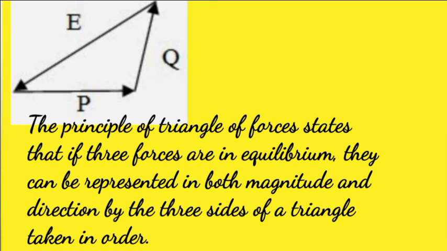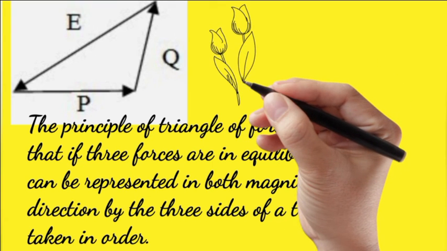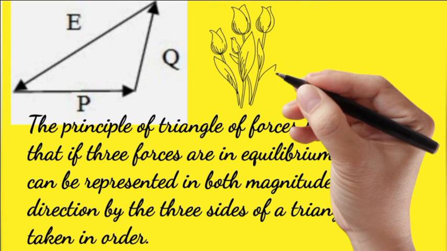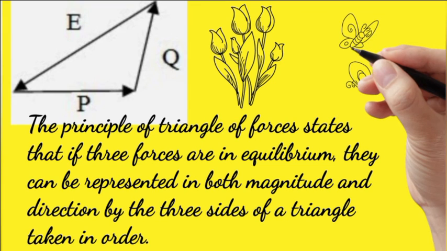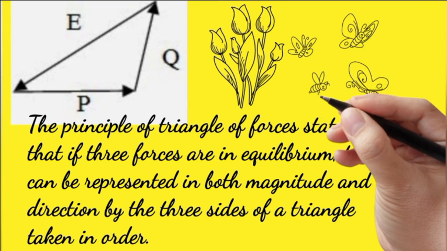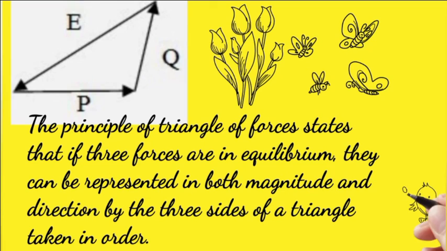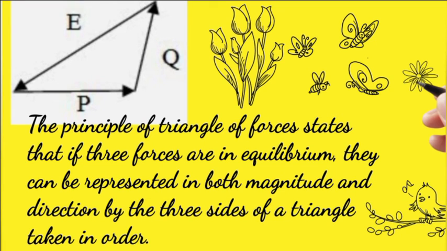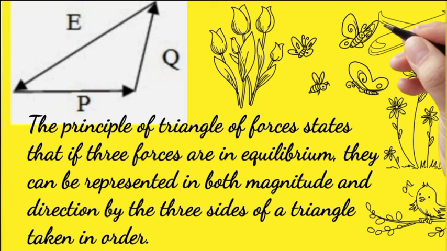So for any three forces, the idea is that these three forces must be coplanar. That is to say, they must be acting in the same plane, and the other condition is that their lines of action must pass through the same point. That is to say, the lines of action of the three forces must pass through the same point. The three forces must also be coplanar for us to use the principle of the triangle of forces to resolve these three forces into direction.